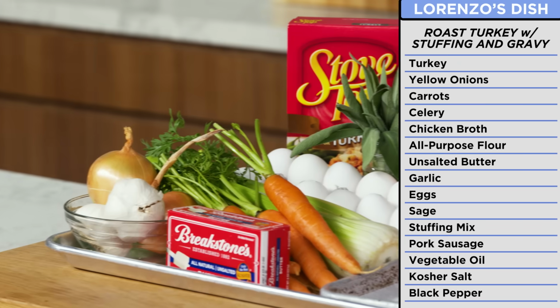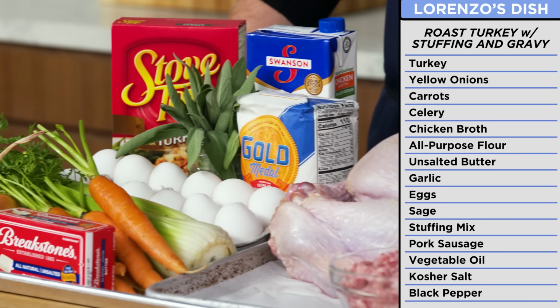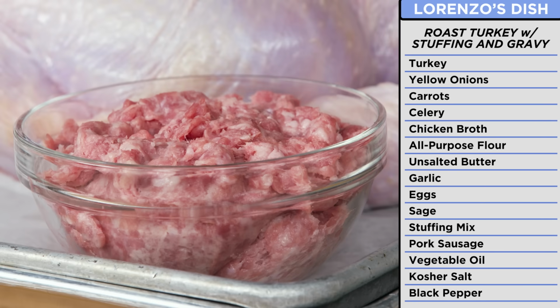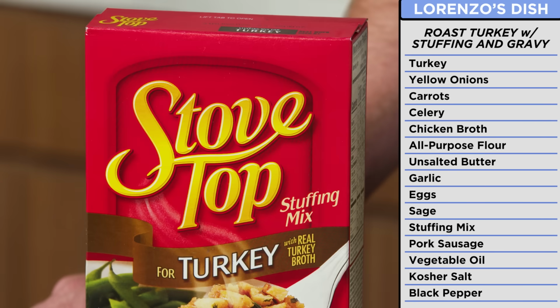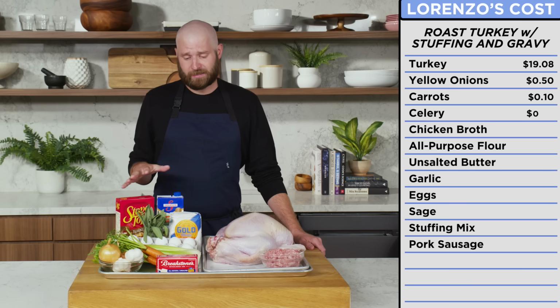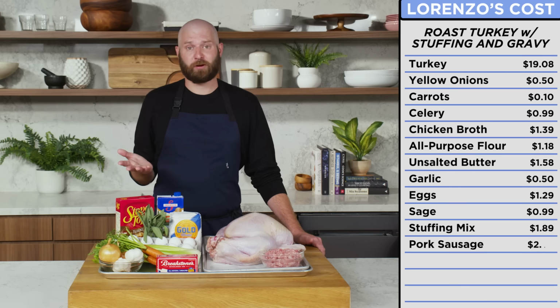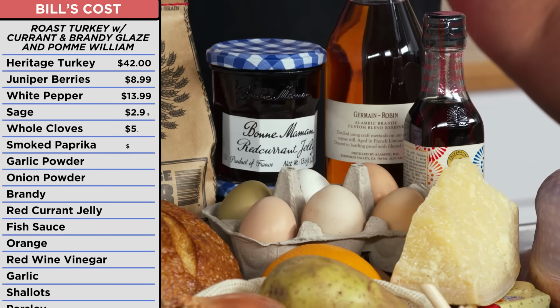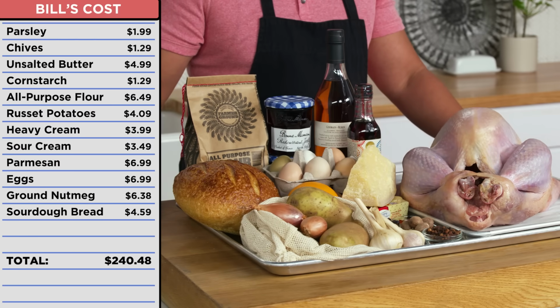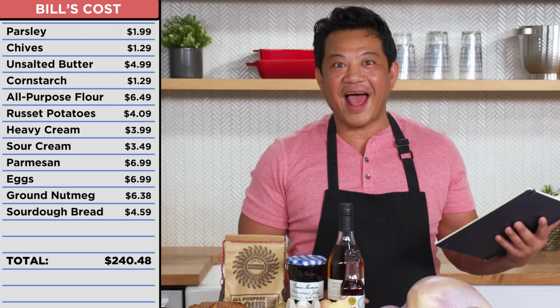With Lorenzo's recipe, I've got ingredients that you could easily find at the grocery store or probably already have in your pantry. They might be a little bit on the simpler side, but with some technique, we can definitely make it better. I love stovetop stuffing. It's delicious. If I had to guess, I would say this probably cost around $45. $32? How much was this turkey? So if I had to guess, I would say 150 bucks. $240? Get out of town!